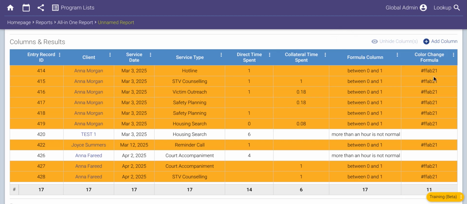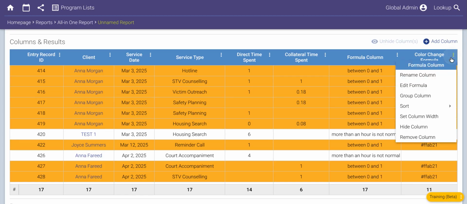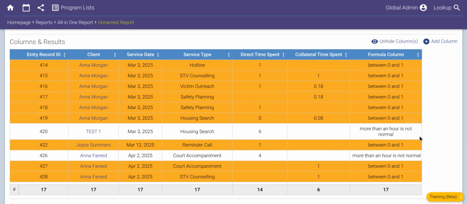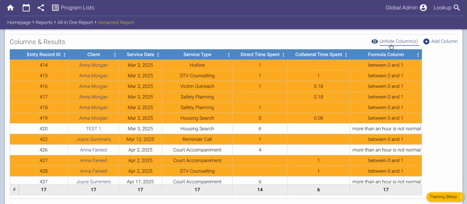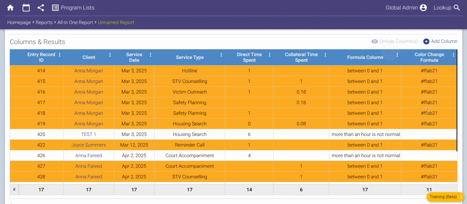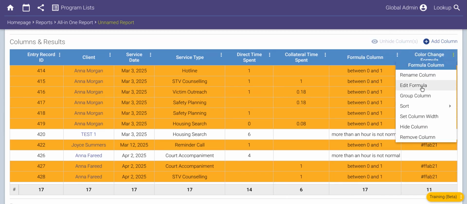If there's multiple formula columns that result in hex colors, and maybe this cell got defined as light blue and this cell got defined as this orangish yellow color that I picked randomly, then it's always just going to use whatever color it found first. Okay, and so this column, you don't want it to stick around. This was only being used to help change the rows, so we're going to unhide that, and anytime you want to use that later, you can bring it back over here.